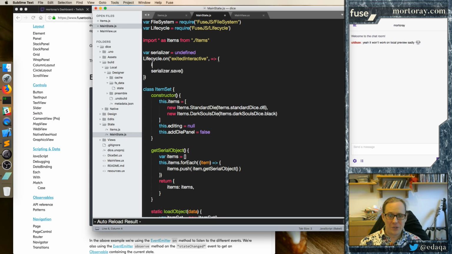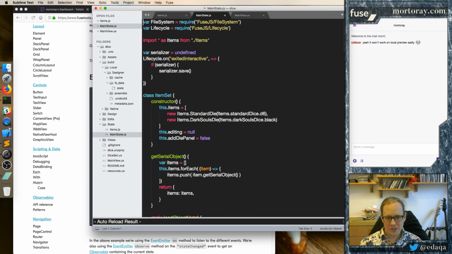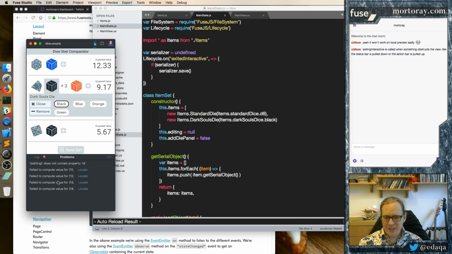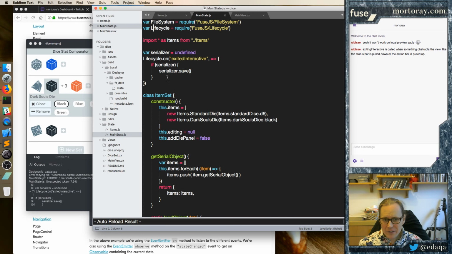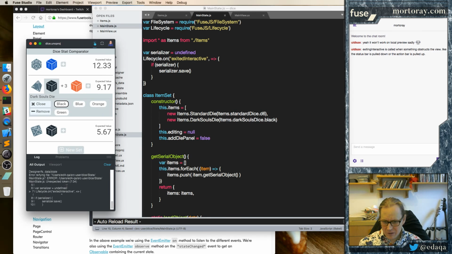What if there is no serializer? So let's be serious here, serializer. Yeah, if serializer. I think that works in JavaScript, as long as it's not. There's no way to see this from preview, so I'm sorry, I can't show you whether this actually works or not. But it would on a device. The idea is that on a device, when the user goes and closes this, I have some sort of error here though. Lifecycle. Is that an actual error, or was it one I made before it saved it fully? I think that was a temporary error and I have saved it.